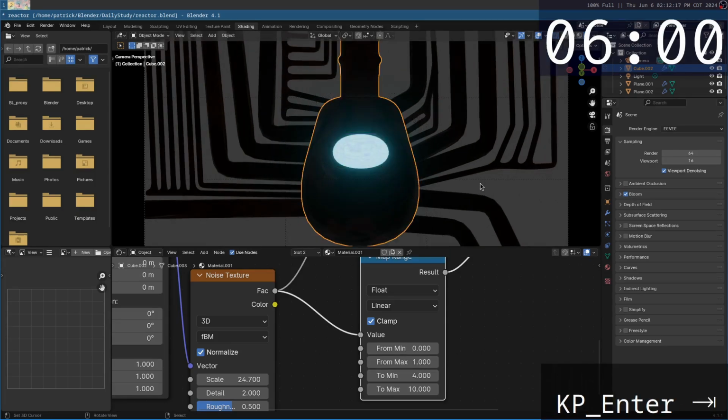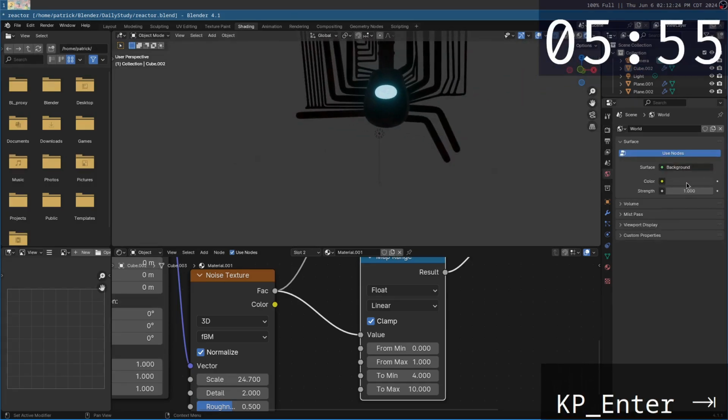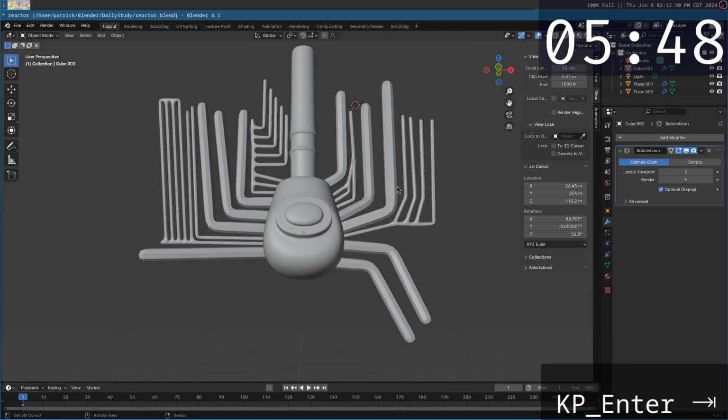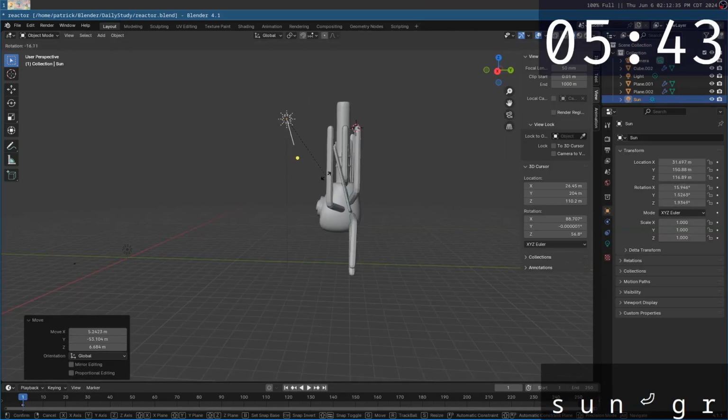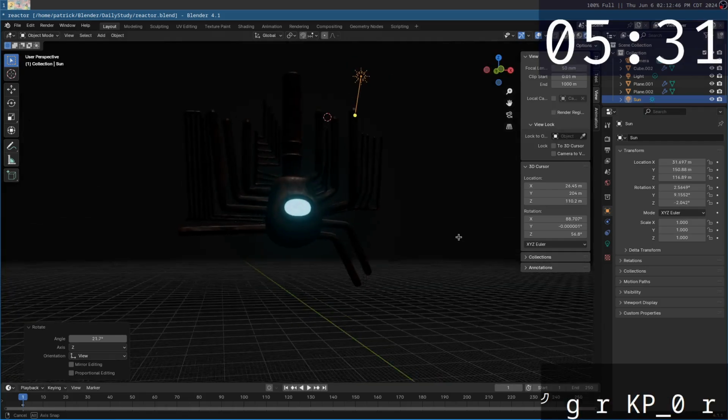Awesome. So for lighting this bad boy, maybe we want to have the world very dark black, and then we'll add a sun. Why don't we start off with that? Angle it towards this. Maybe that looks good. That looks nasty. Okay, never mind. Maybe it should be just like that.